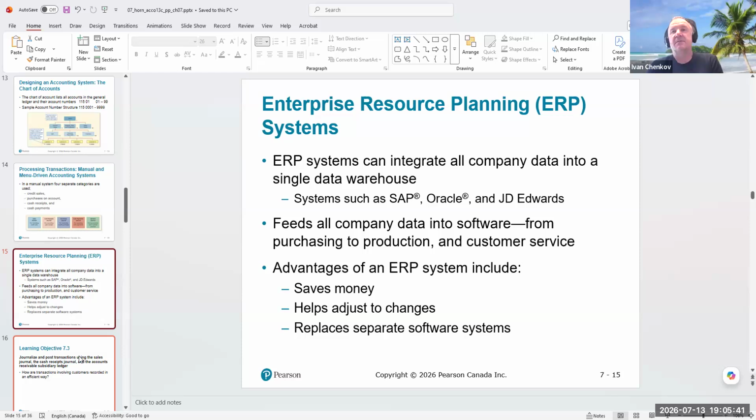What's the advantage if we have this enterprise resource planning system is we're going to save money eventually, but the only downside is it's very costly. Yes, you're going to save money, but you have to spend a lot of money. Usually it's like that. If you spend a lot of money, then you can save money. It's going to help to adjust to changes in the company, changes to the operations, changes to the personnel. Everything is there and it's going to accommodate those changes. And the other thing is that if you need different softwares to achieve some activities, this system can implement all those different softwares itself.